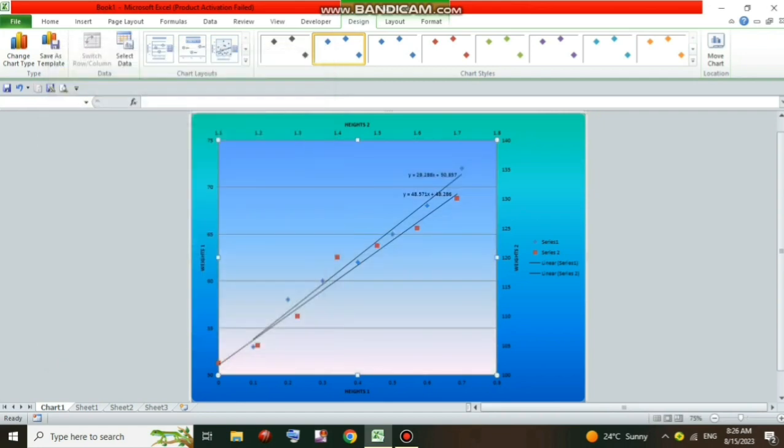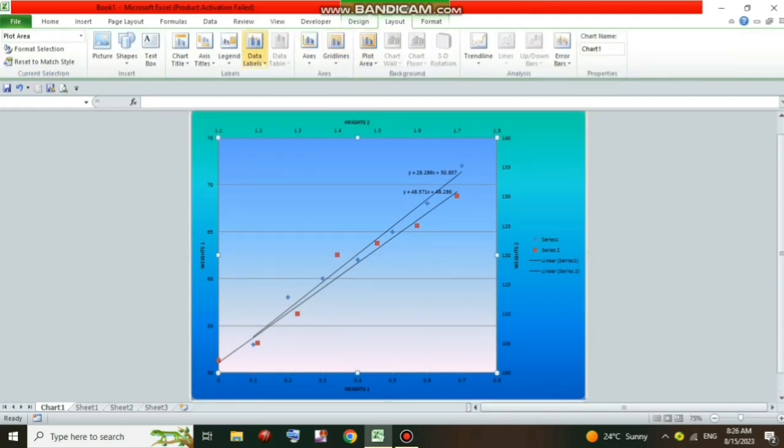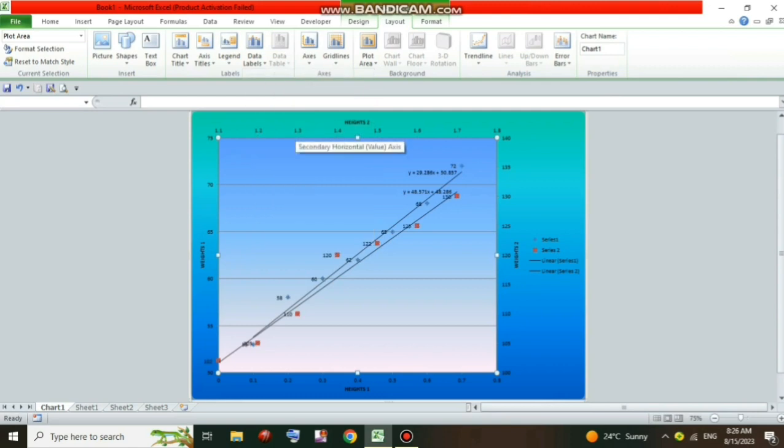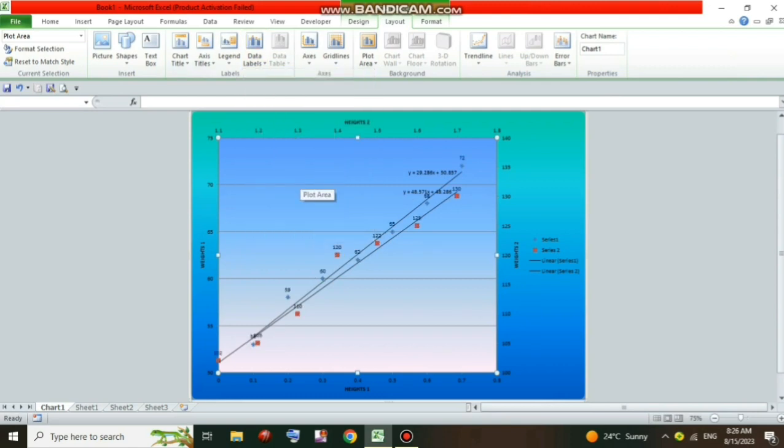You can see in this way we plot series 1 and series 2. There is also something I didn't display, the data labels. Data labels, let it be on the center. Not center, it's not so clearly visible. If I give left, okay, or let me give above. Okay, above, you can see those values have also been displayed over here.